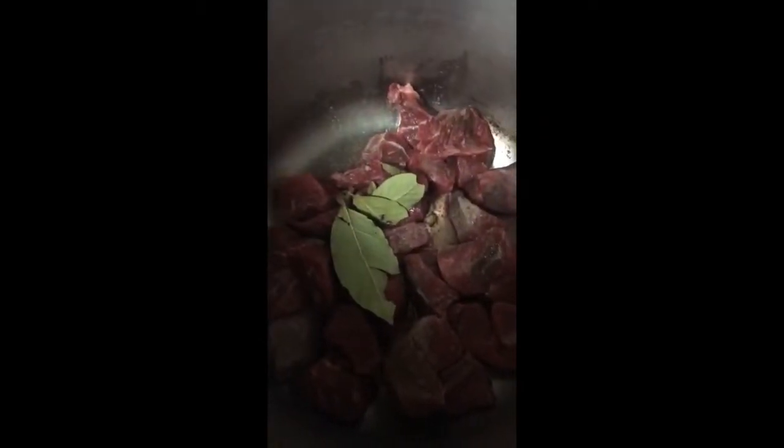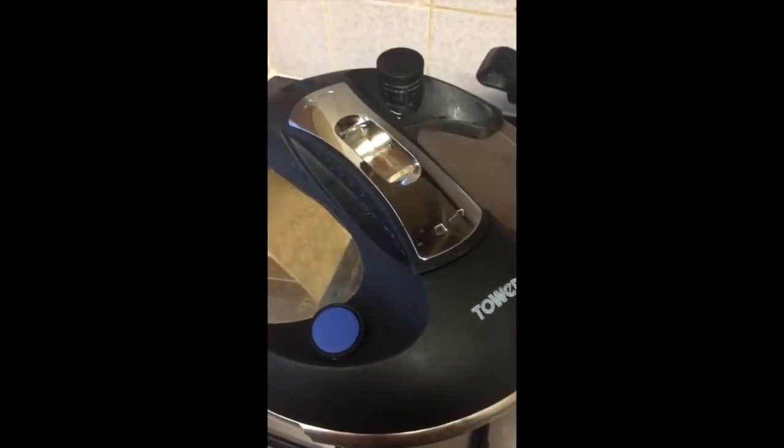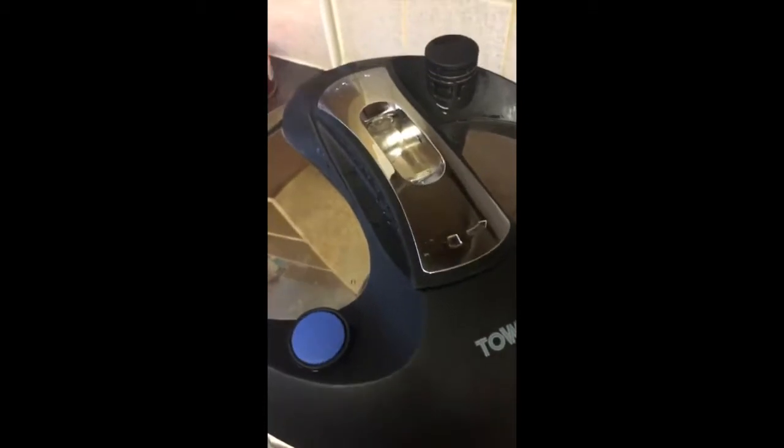But in the pressure cooker, I'm going to add cardamom and a few bay leaves, and then we're going to add our water on top. So bismillah. It doesn't matter how much water you're going to add. For a pressure cooker, it's usually at minimum 150 mils. And then we're going to put that on high heat, and we're going to cover that, and after around 10 minutes of it first whistling, it doesn't really whistle, it kind of releases steam. So just 10 minutes from that time, we're going to switch it off and release the pressure, and we'll be ready to use our meat.